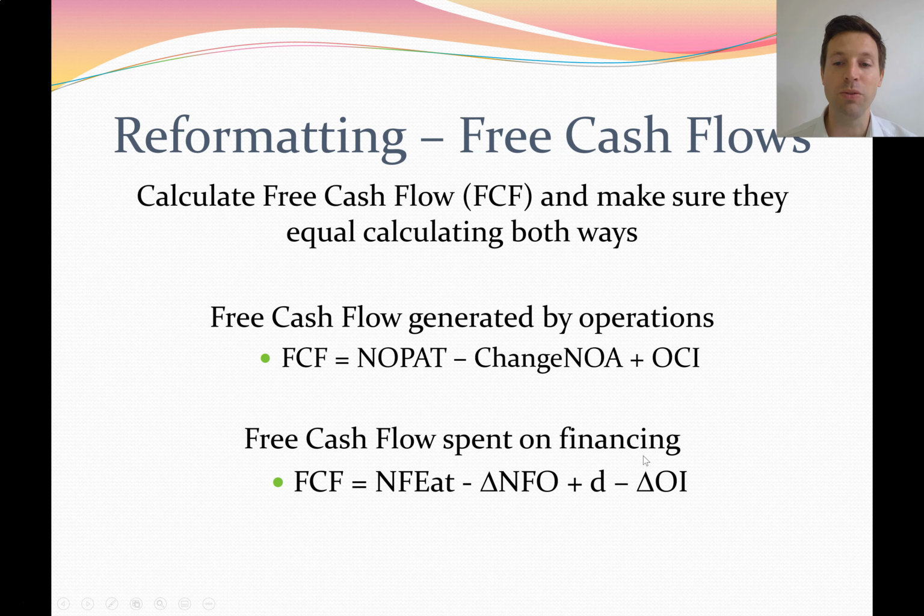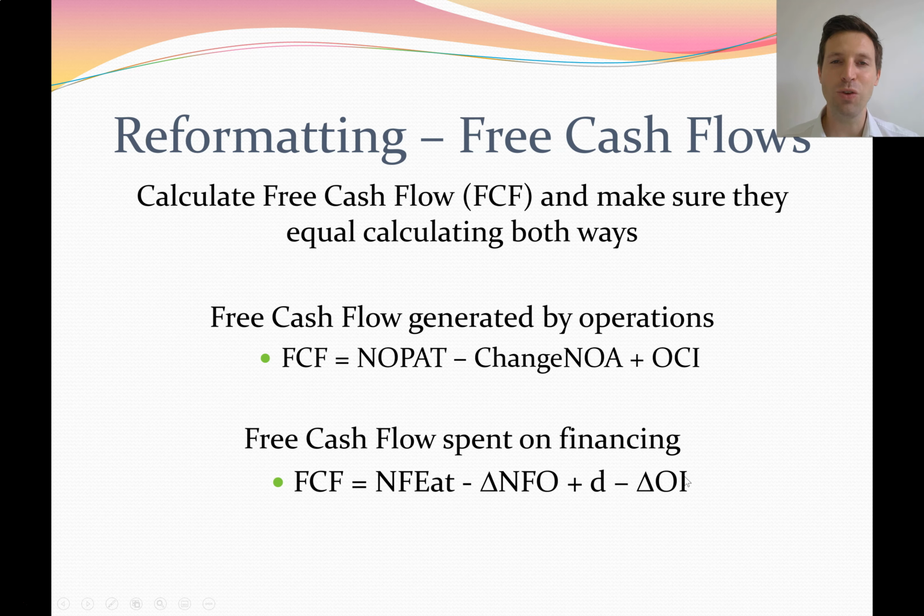Free cash flow spent on financing. Free cash flow is equal to net financial expense after tax, that's our interest from our reformatted income statement, minus the change in net financial obligations, NFO, which is from the balance sheet. And the change means the current period's NFO minus the previous period's NFO, plus any dividends, which means net payments to shareholders. We figured that out in step 1 of the process, minus any change in ownership interest.